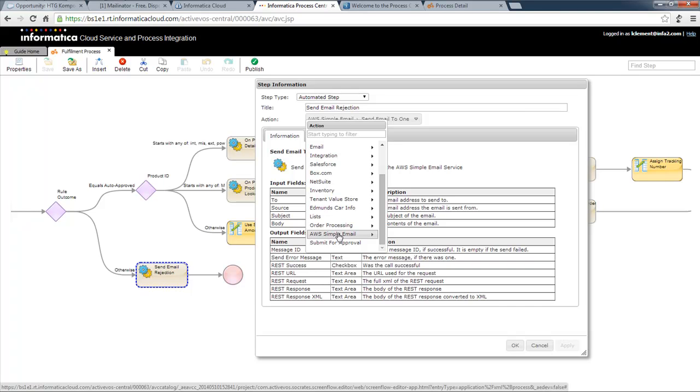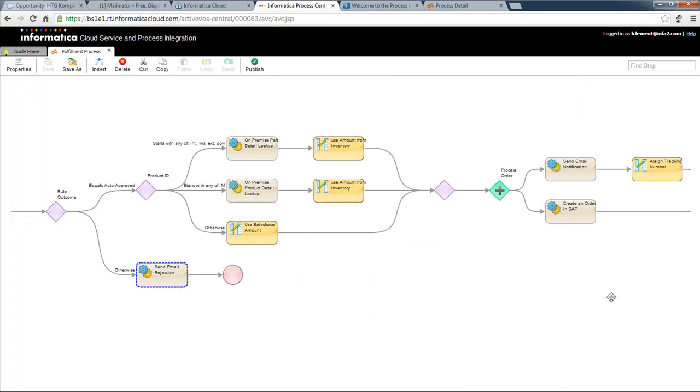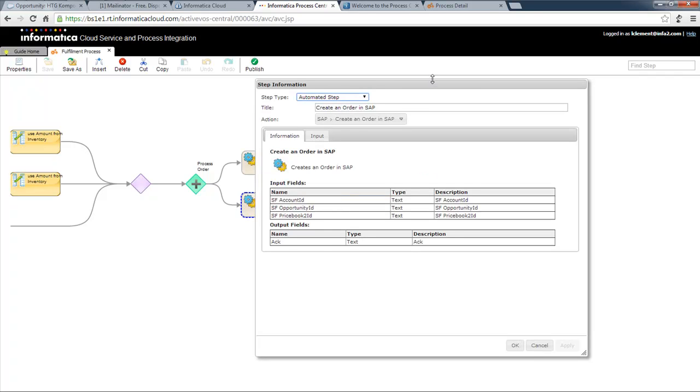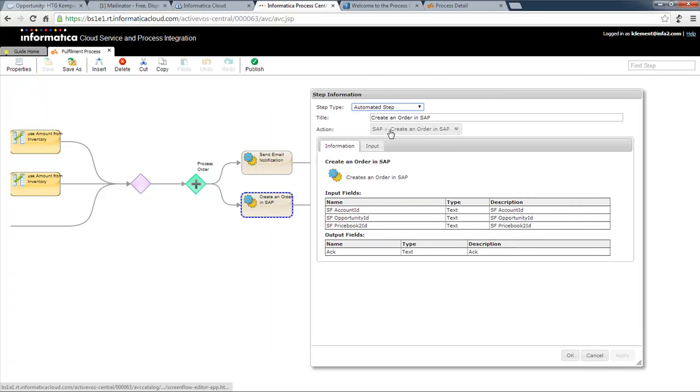In this case, we're going to select the Simple Email service and incorporate it in our process. Invoking SAP as simple as using the SAP Create an Order in SAP service, passing it account ID, opportunity ID, price book ID. That's it.